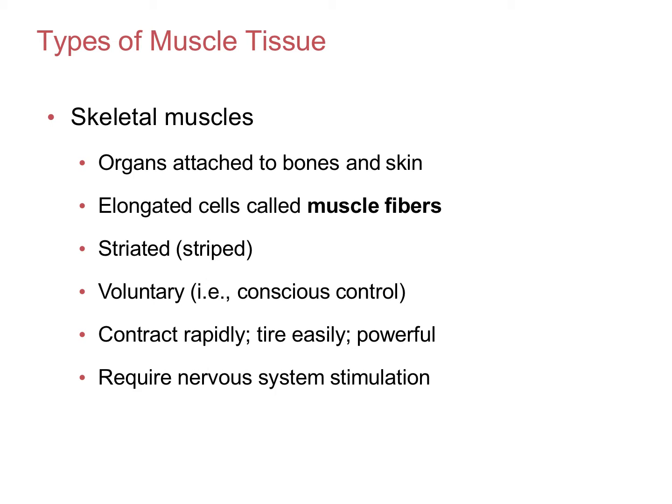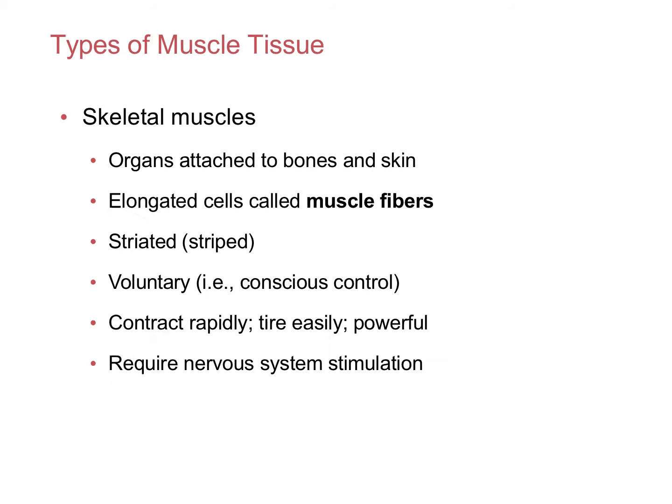Power is a measurement of a distance traveled in a period of time. Okay? You might think that's velocity. It's actually work done, anyways. Physics getting in the way. But power in terms of muscle is how much force is generated in a period of time. So a very short period of time, muscles contract, they're very powerful. Okay? And because these are voluntary, they require nervous system stimulation.